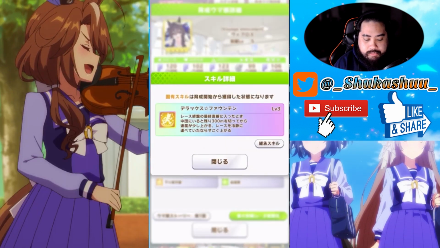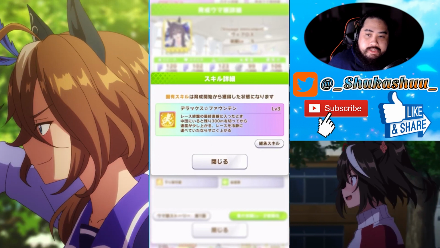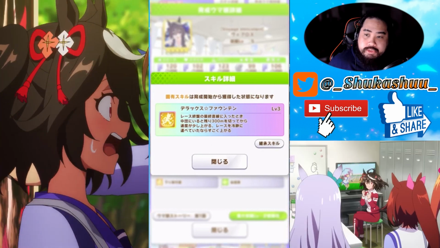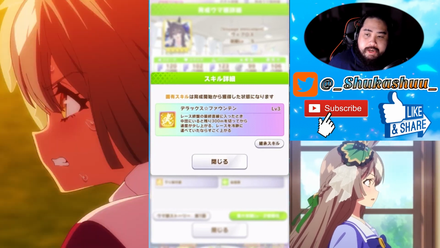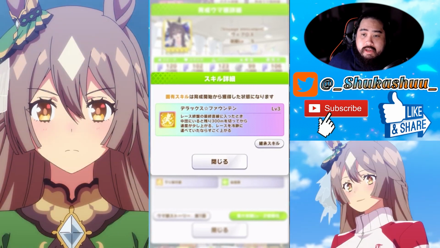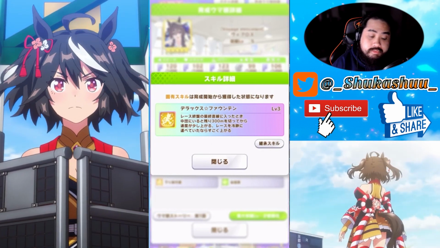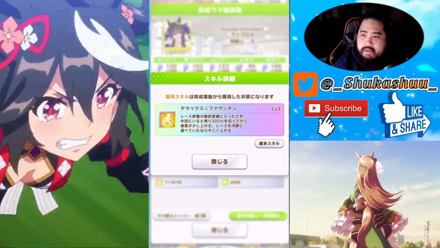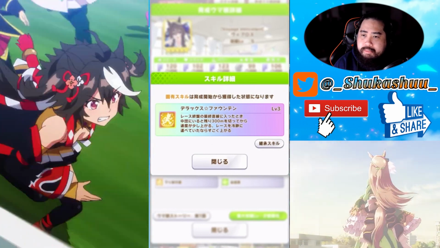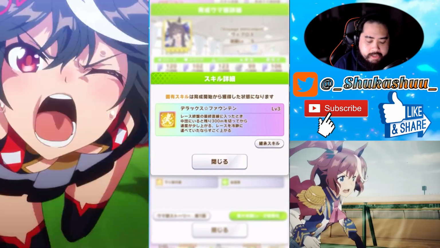But going over her skills, we do have the unique skill, Deluxe Fountain. If you enter the final straight in the middle of the pack, then when there's 300 meters remaining in the race, your speed will increase. It will increase greatly if you didn't panic during the race. Not bad.